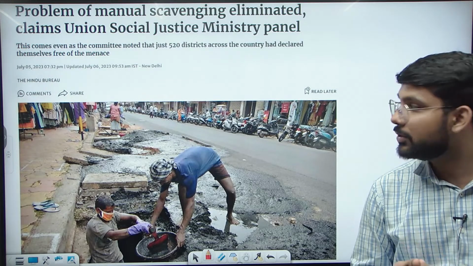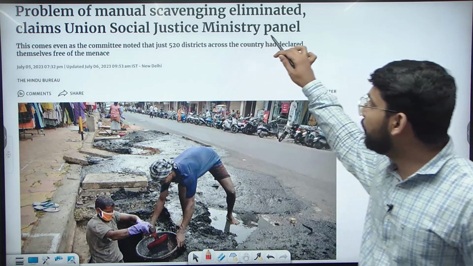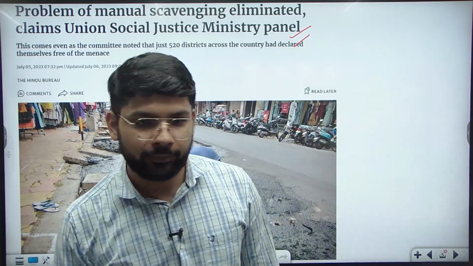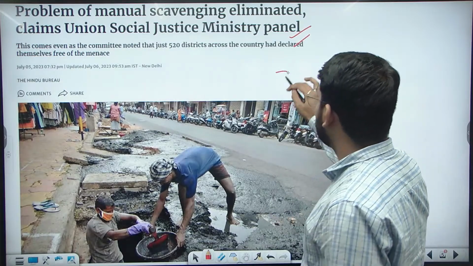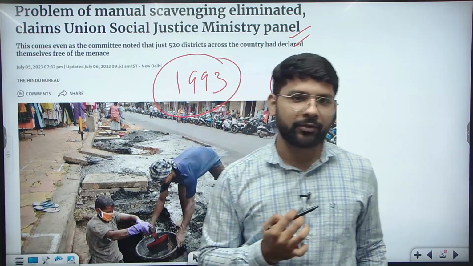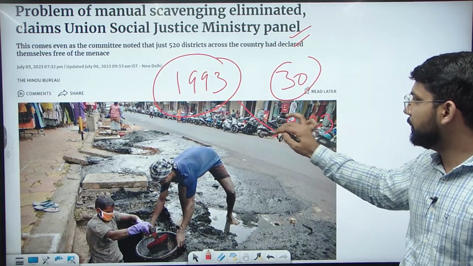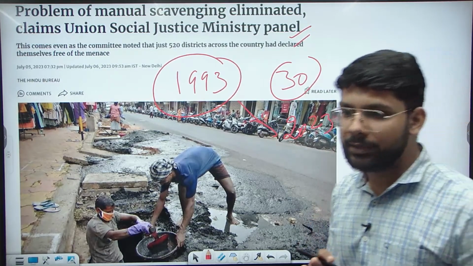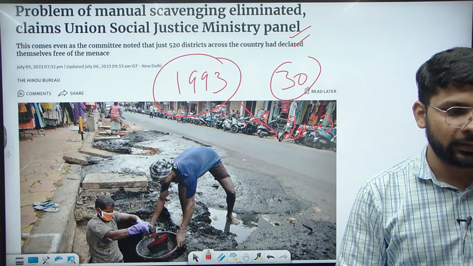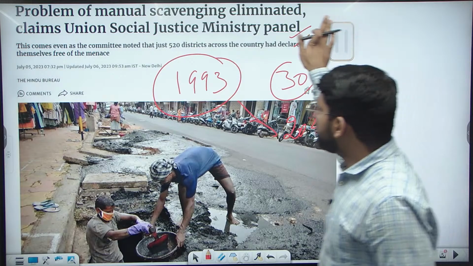सोचो, पढ़ते हो रोज. This was the article in The Hindu about manual scavenging. Recently, the Ministry of Social Justice claimed that manual scavenging has been eliminated in India. Do you think so? No. It has been 30 years now. There was an act formed in 1993 for the removal of manual scavenging from the country, and it's 2023 now. After 30 years, the Social Justice Ministry is saying that we have eliminated manual scavenging. But if you go to nearby Old Rajendra Nagar Road, you will find manual scavenging there also. So this is the capital region, and we can think what will be happening in the villages, in tier 2, tier 3 cities.